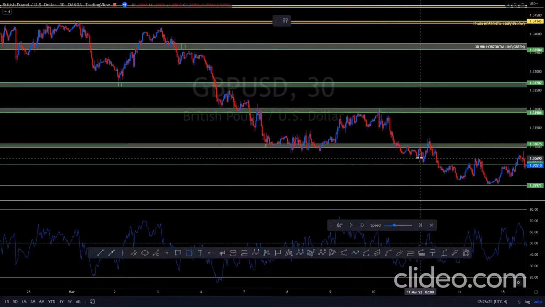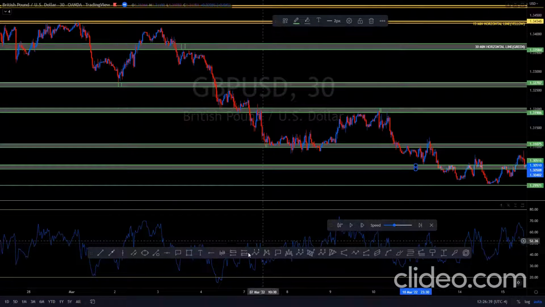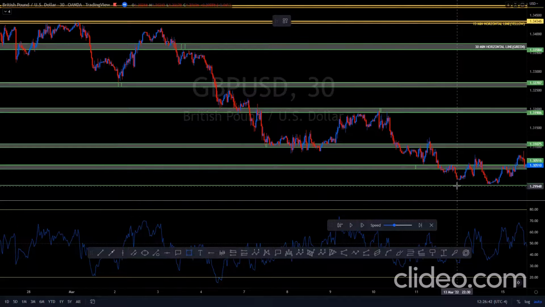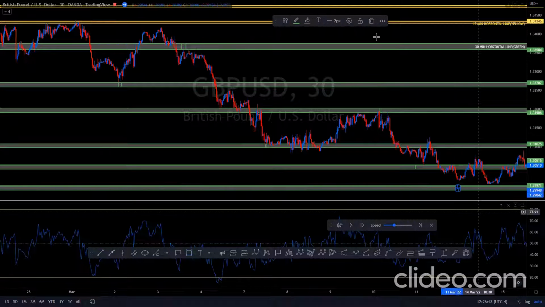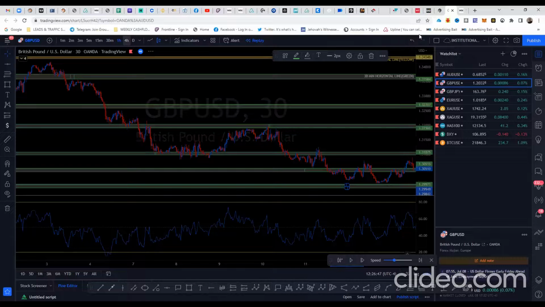Because now you're going to get an idea of what price is doing. So that way you can get an idea of what trend price is at when you are trying to make your entries. That's the key. So now we're going to go to the 1 minute time frame, 1 hour rather.